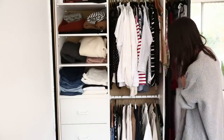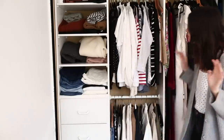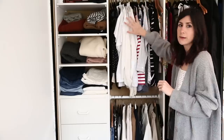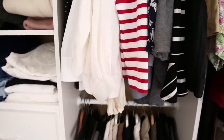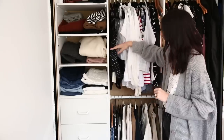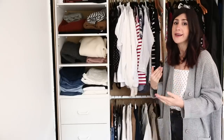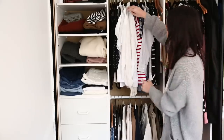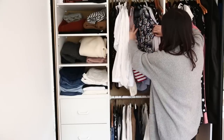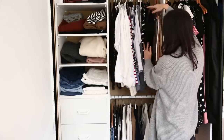Then we'll move over to the main section of the wardrobe. Over there is where the hanging side of the closet is. This section here is where I keep all of my tops, and the way I like to organize it is by color. I do have my camisoles at the front, and from there I have it on a spectrum. I start with all of my white tops — tanks first, then short sleeve shirts, then long sleeve shirts. Then I have pink tops, red tops, mauve, dark blue, blues, grays, and then white and black, and then fully black tops.